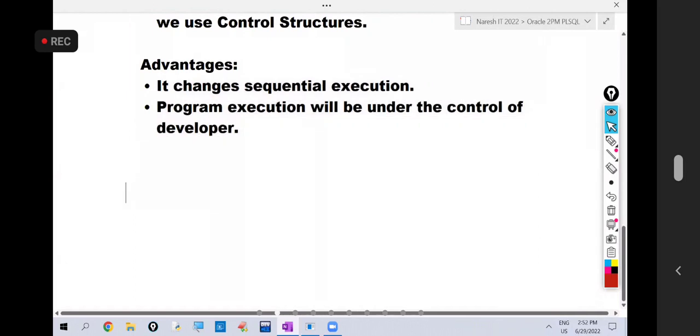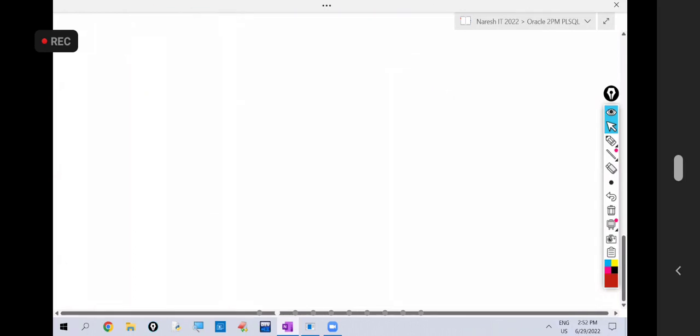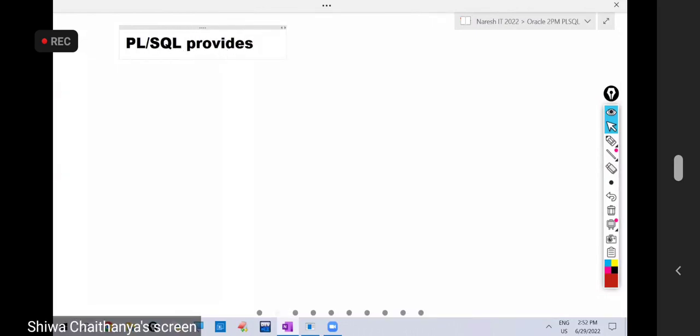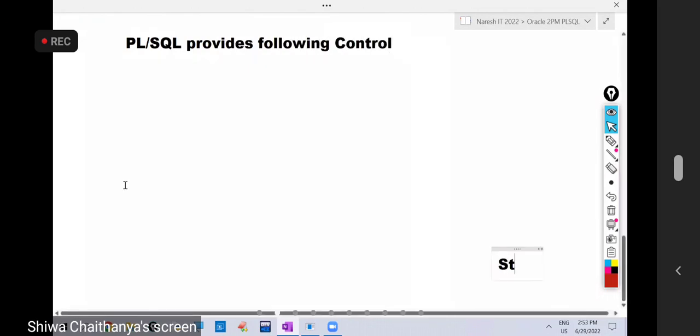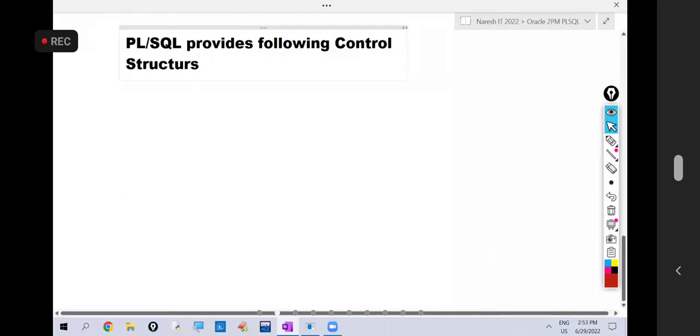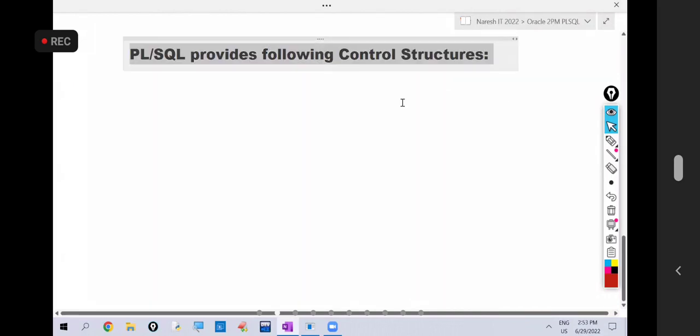Oracle PLSQL provides the following control structures. We can categorize these control structures into three categories.